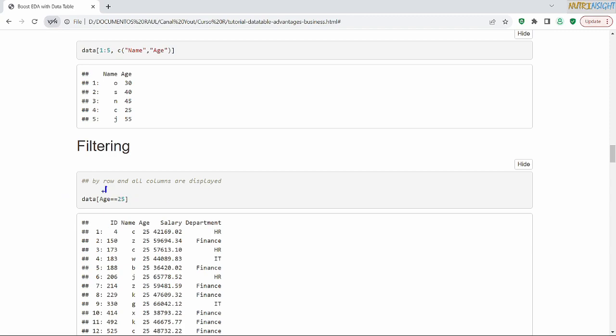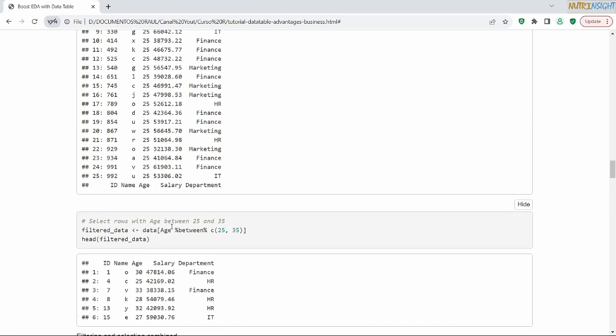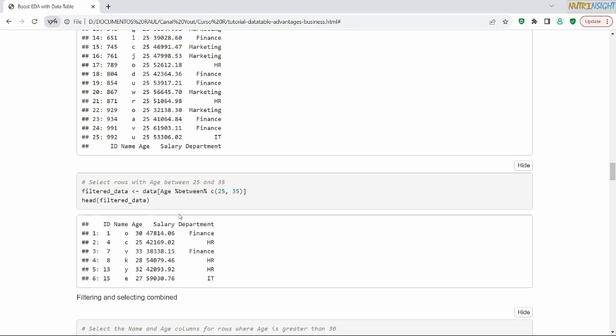Moreover, I'm not writing data$age to call our information in this data frame, as we typically do in R when we don't attach our data frame. That's something important here.